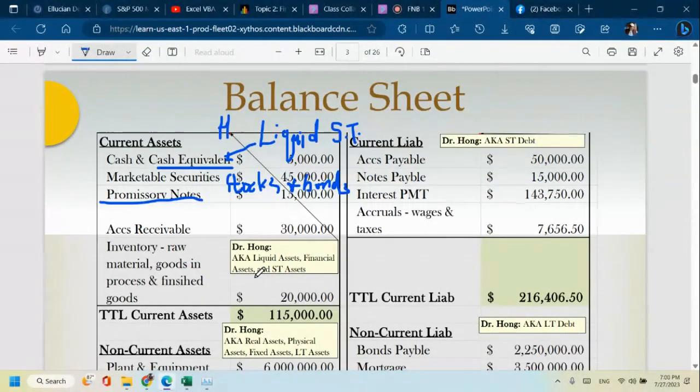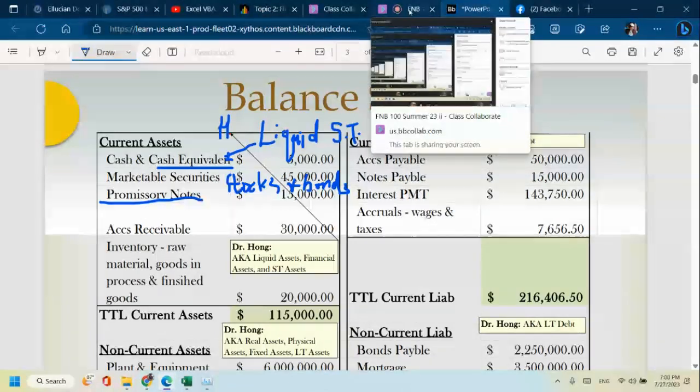And then the bank holds on to it, right? And then they present it to the issuer of the promissory note on the maturity date, and then they collect the full face value, right? That's how it works. So we're going to look into that mechanism, how the promissory note works, okay?